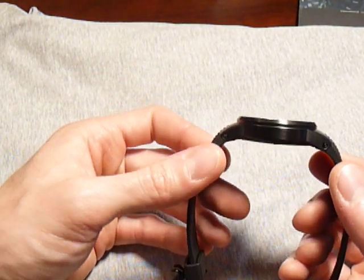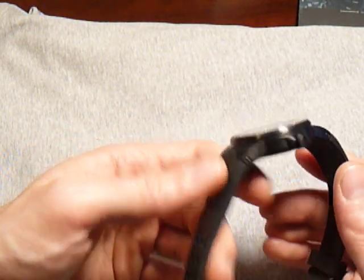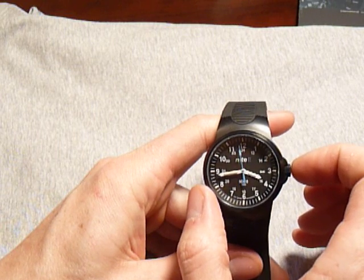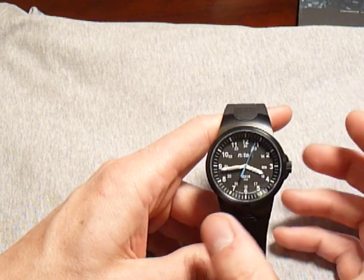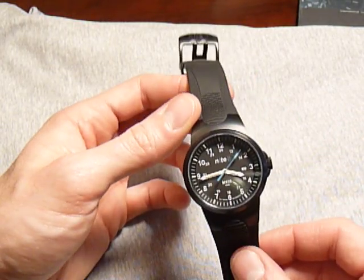It's not that high of a watch. I think it was about 11 millimeters in height. It's about, I believe, 42 wide with the crown. I don't have my ruler here, but it's on the smaller side compared to today's popular watches. But in terms of a military watch, it's kind of right in line.